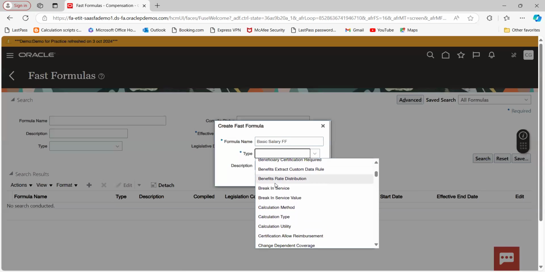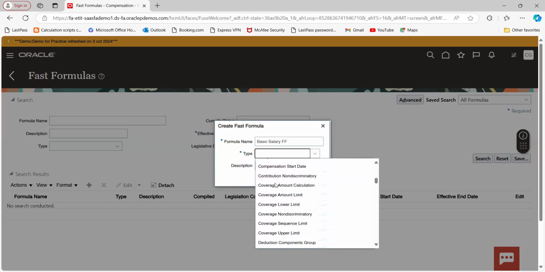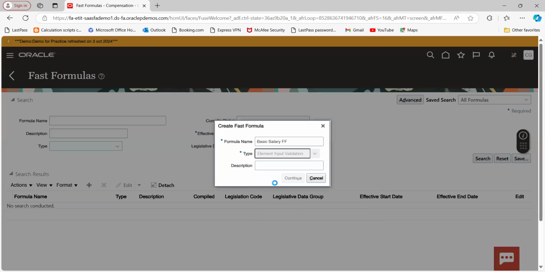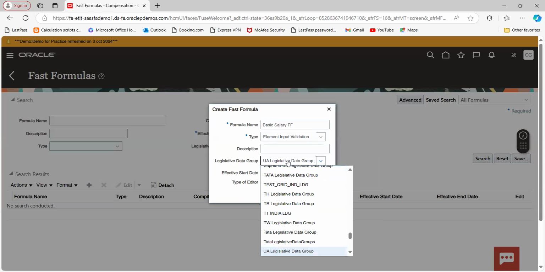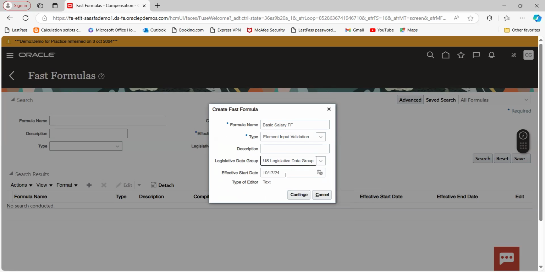And the type, which is very crucial to take, is element input validation. We need to keep the LDG same as US LDG, so I'll select US LDG. Then effective start date will be 1101.